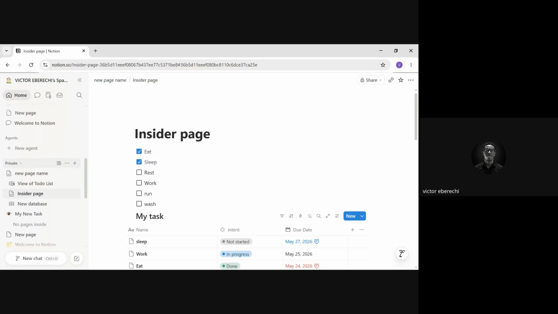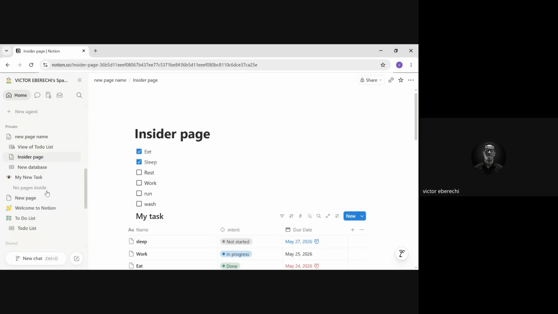So my private page, this is the part where I want to create pages, create tasks, manage inventory, manage my financial record just for me, just for personal purposes. I don't want anybody to see it. So you work in the private repository, let me call it repository, the private page.